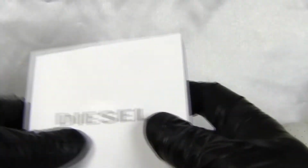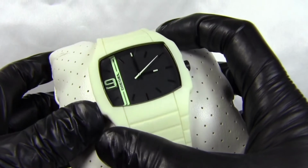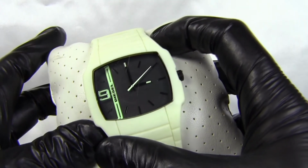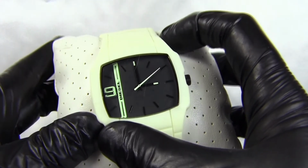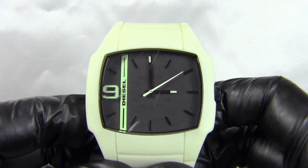Now, the one thing I will say about this watch right at the beginning is that it is not a new watch, obviously. It's not my watch either, and it doesn't work. This is actually a faulty watch. I'm afraid it doesn't work, so I won't be able to show you it working, but we'll still give you the review anyway.